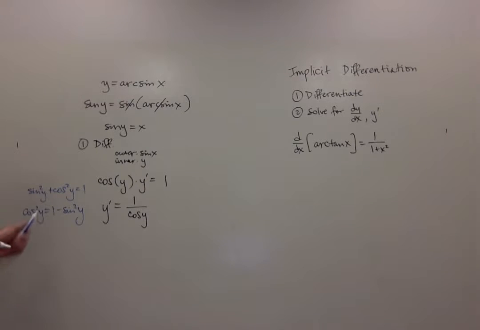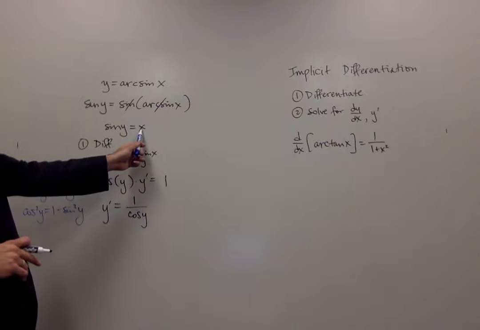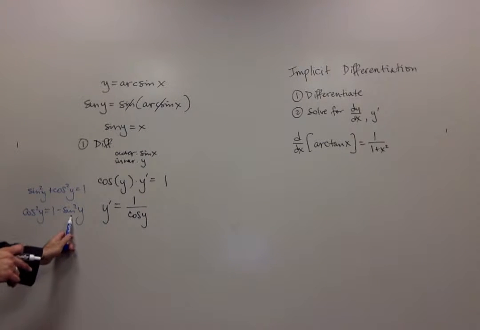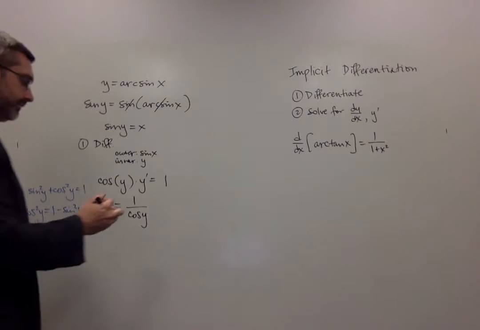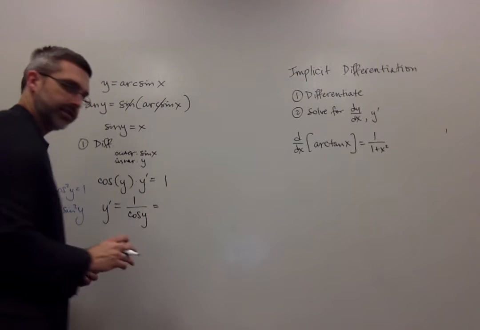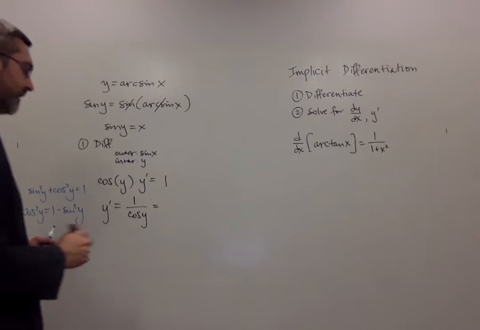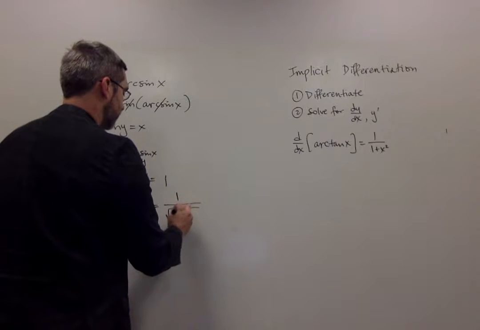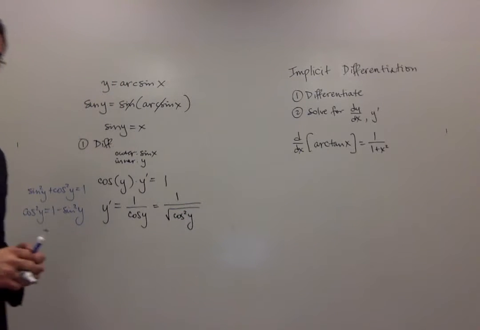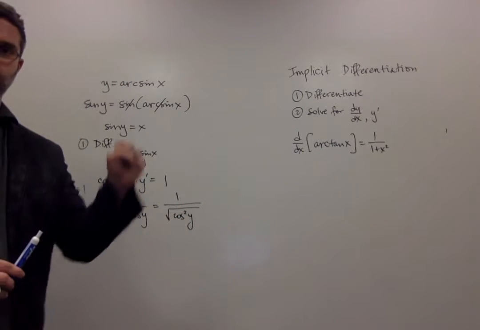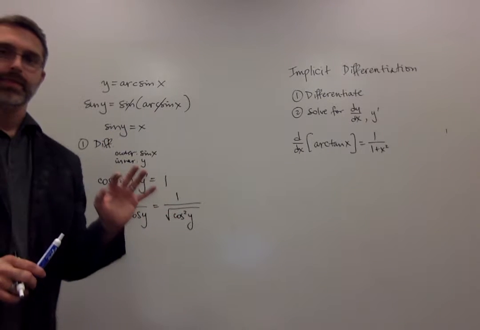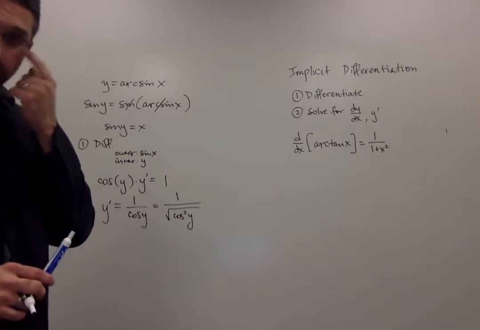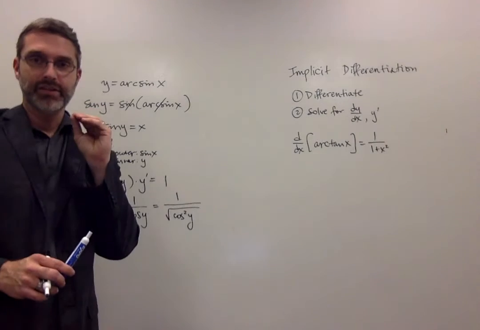So if I could turn this cosine into something like this, then I could use the fact that sine of y is x and get a formula with just x's in it. So the trick here, I'm not going to force you to do this on a test, but it's useful for you to see this here. So the trick is to turn cosine of y into the square root of cosine squared. So if I have cosine of y, if I square it and take the square root, I get the same value back.